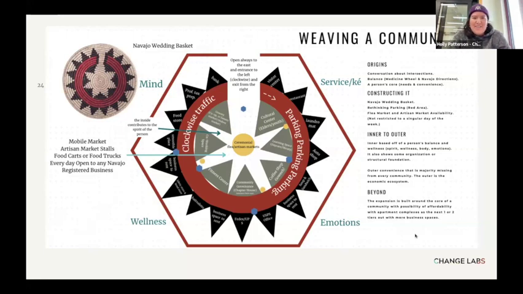We modeled it after the Navajo wedding basket, and each one of essentially the black triangles is some sort of business or informational center that is very much needed in each community as we talk about this. So there's a laundromat, there's auto shops, there's a USPS office, FedEx, as well as two hair salons, so, a ton of affordable business spaces for people. As well as a professional tax prep or a bank, and we have a feed store as well.